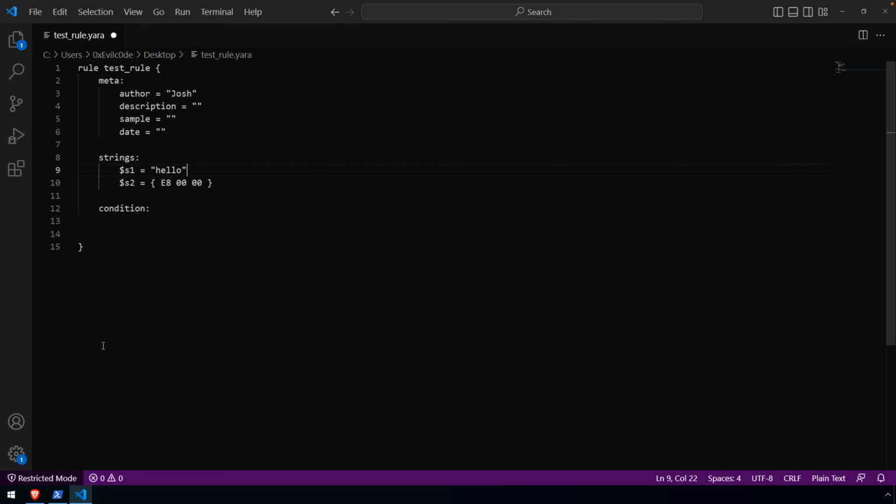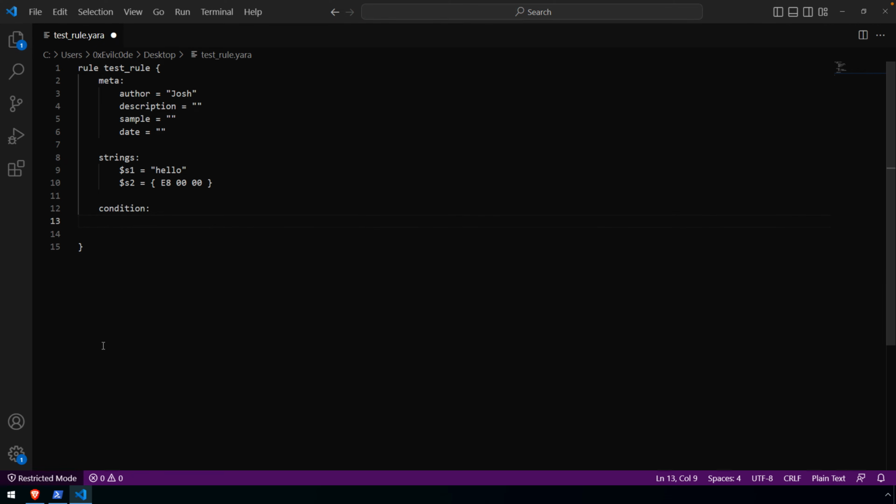Right, I'm not going to do that particularly in this demo, but we can use regular expressions to broaden the pattern that we're looking for, and similarly, we can use wildcards and other special character sets in order to make the sequence of bytes a little bit more generic. So we definitely have some options there.